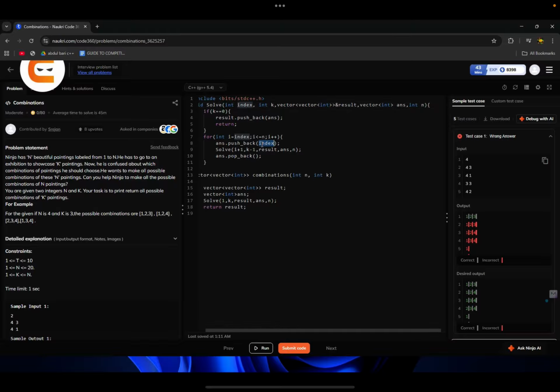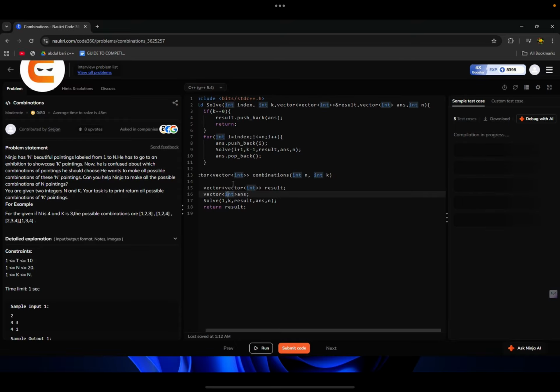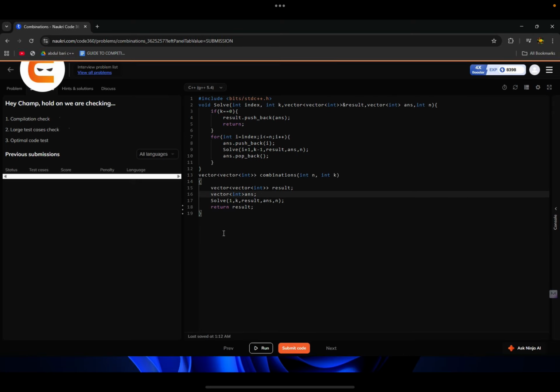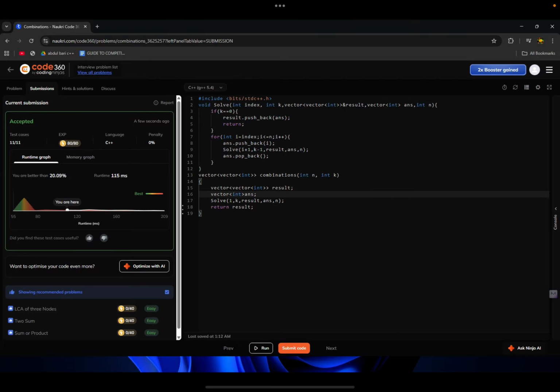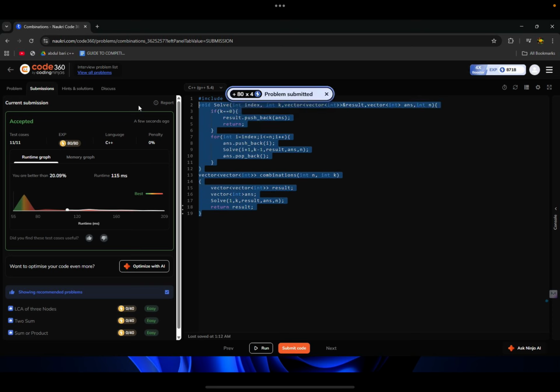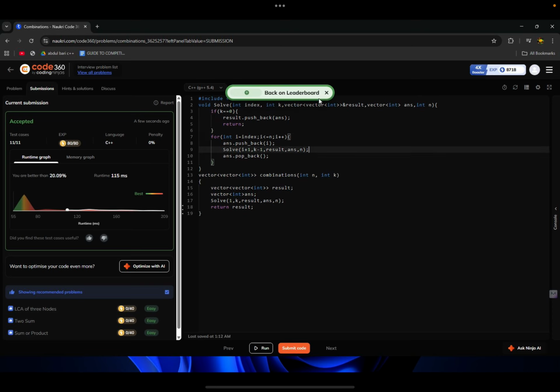Okay, why should I pass i now? Because I will start from index and go to n, so 1, 2, 3, 4, because index is starting from 1. So yes, I have to pass i, not 1. Yes, now it has run. Yeah, so this was the code part. I made so many mistakes, but finally I got the right code, and I have explained the code to you. I hope you got it. Thank you.